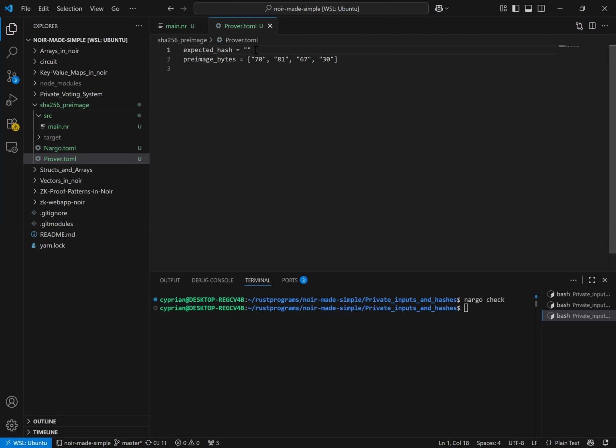And at this point, I also said the value you're putting here should be less than the modulus recommended by Noir, which I think is 2 raised to 254. So it should be less than that.